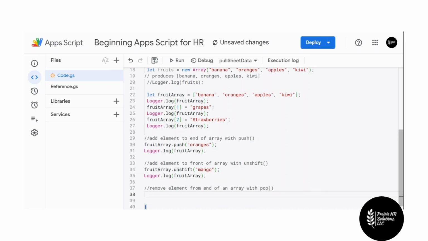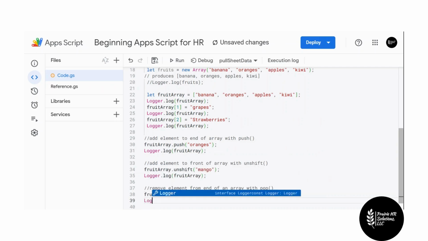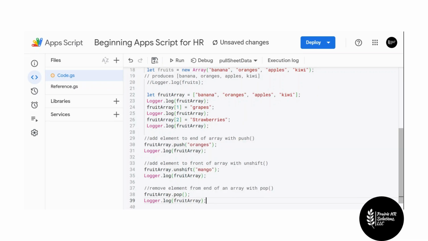But in our case, we're just wanting to get rid of it. So we can take our fruit array, which now has all the above changes to it, and push pop. And now when we log fruit array and we run this, we can follow along with what's happening. This is our starting point. So let's run it.